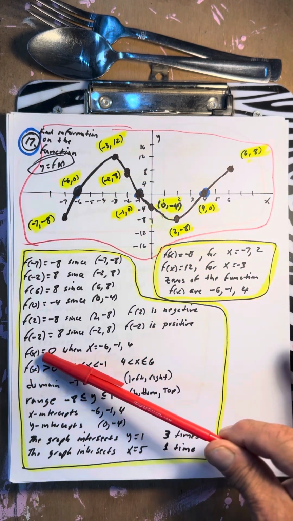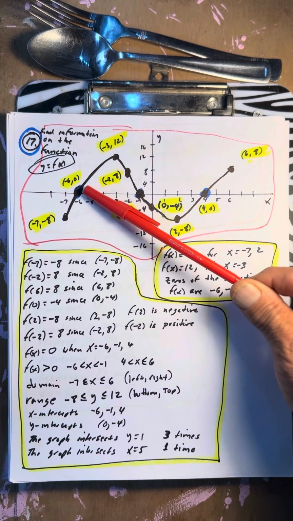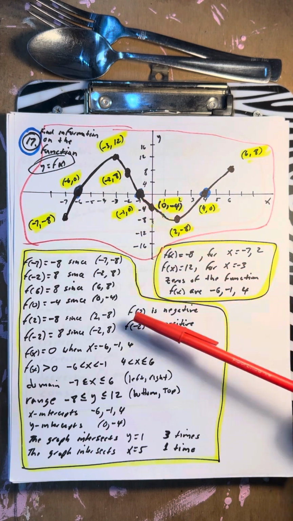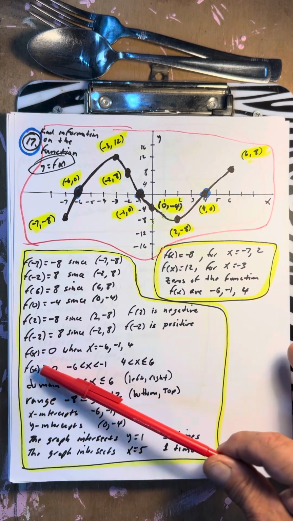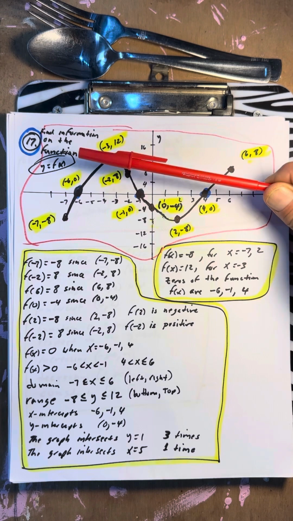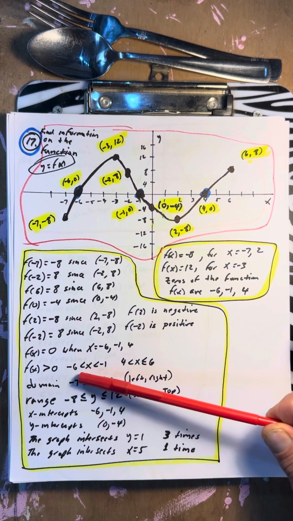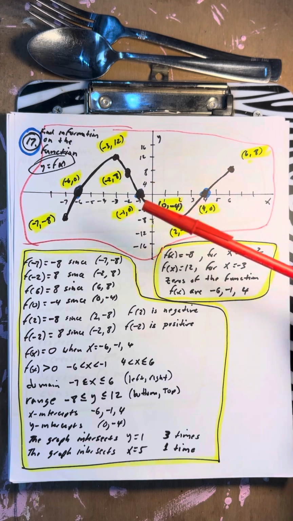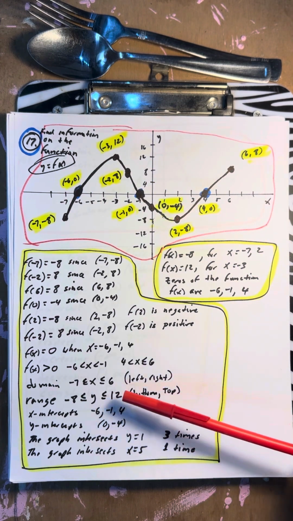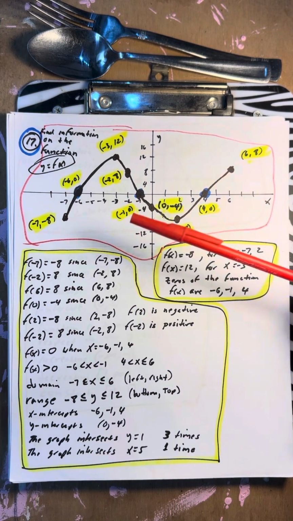Okay. So now, f of x equals 0. When does it hit the 0 line right here? f of x equals 0 at negative 6. Yes. At negative 1, yes. Also at 4 right here, see? Now, what else they ask you? When is f of x greater than 0? Up here, the graph's up here. So that means between negative 6 and negative 1, the graph's up here. See it? It's positive. And between 4 and 6, the graph is positive up here.